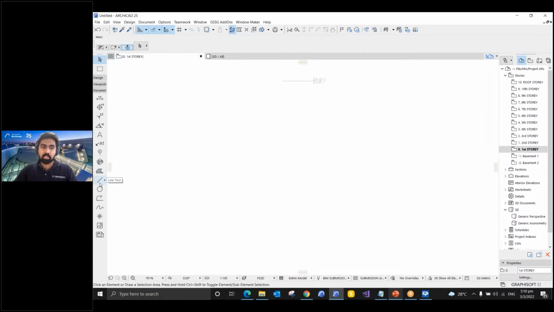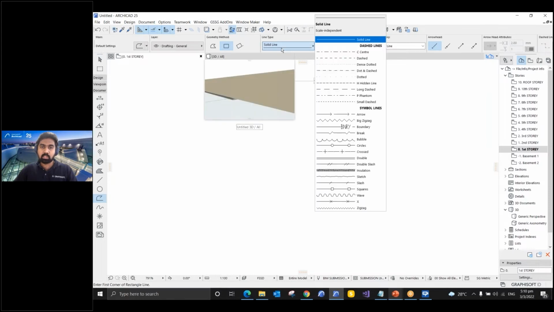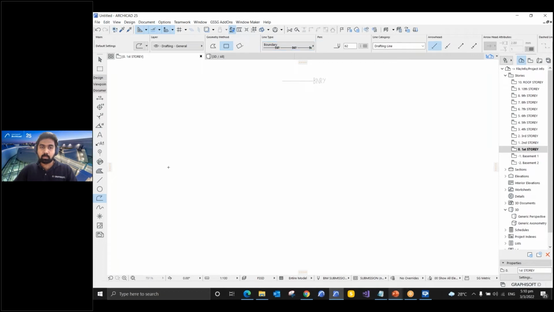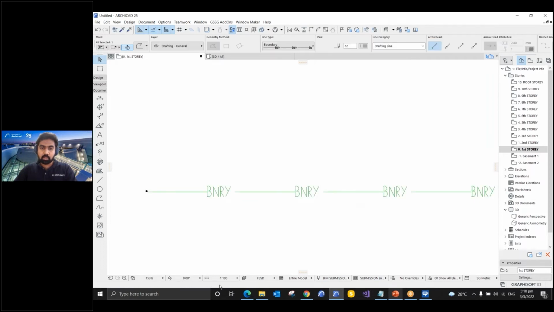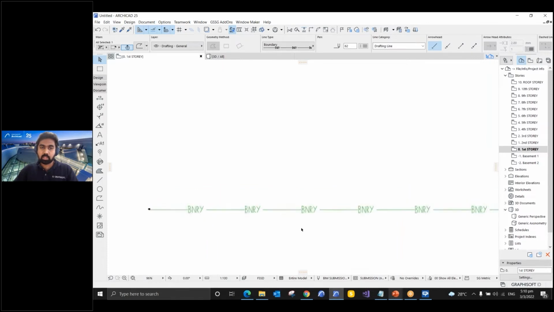For creating the line, you can either use the polyline tool or the line tool. If I use the polyline tool, I can select the boundary that we just created here. Under the geometry method, I choose the polygon. Let me just create a bigger line. You can see the line that we have just created has been converted based on the scale, and then we are able to use this line in our project. So this is how you can create custom lines inside Archicad.